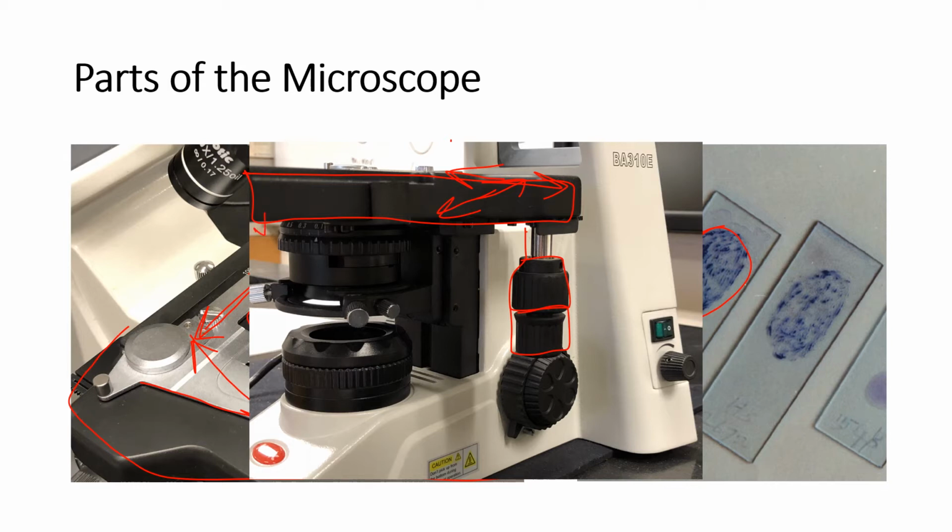Then below the stage you will have the iris diaphragm, and on the iris diaphragm there's a knob somewhere that you can slide back and forth to open and close the iris. Below that is the condenser, and on the other side of the microscope there should be a knob where you can raise and lower the condenser. And then below that, of course, is the light over here. And then on one side you will have the light switch to turn the light on and off, and there is also a dimmer switch. So you can increase or decrease light intensity that way too.